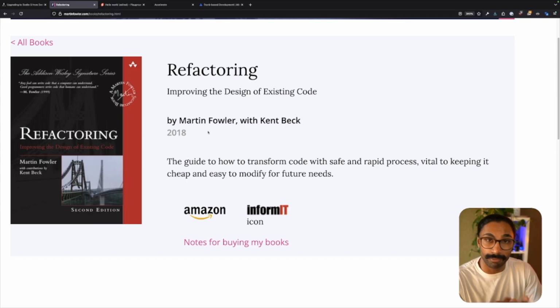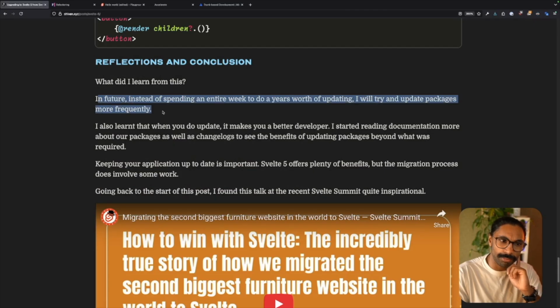It helps you fix bugs, and that's what we've done. We found undiscovered bugs in our application, but it allows you to understand what's going on much better, and you can prepare yourself to build the feature much better. It does delay the delivery of the feature, but I think it's probably a good long-term strategy to do. That's something I'll probably try and push for.